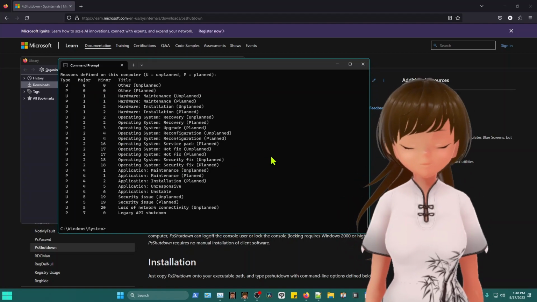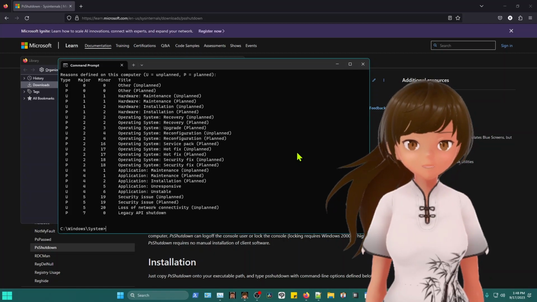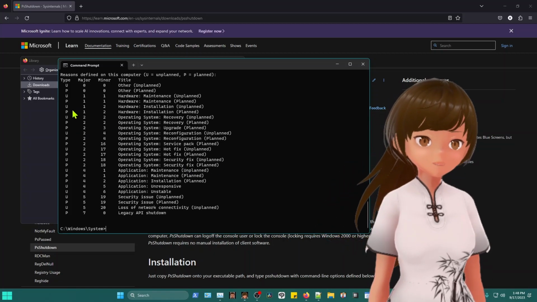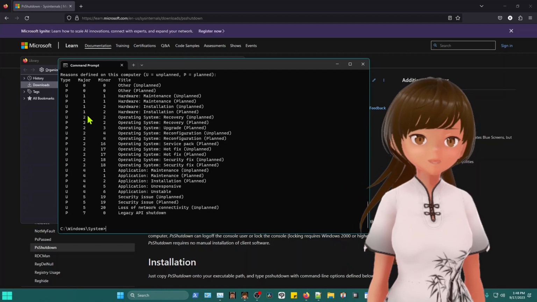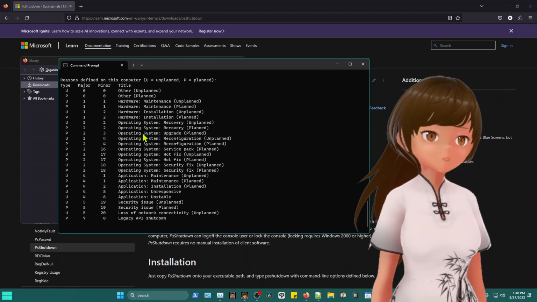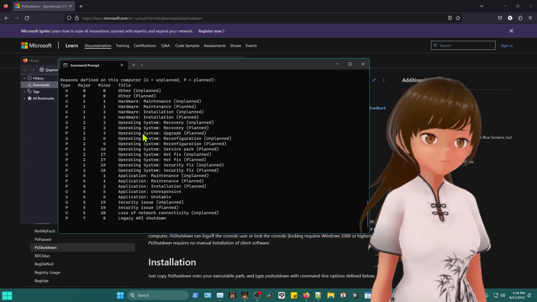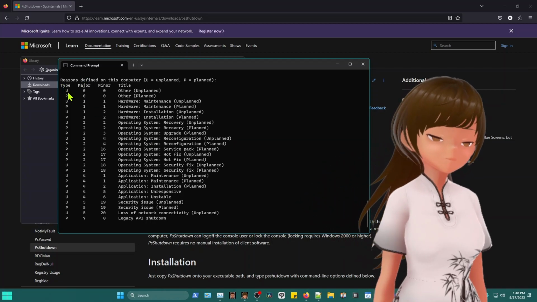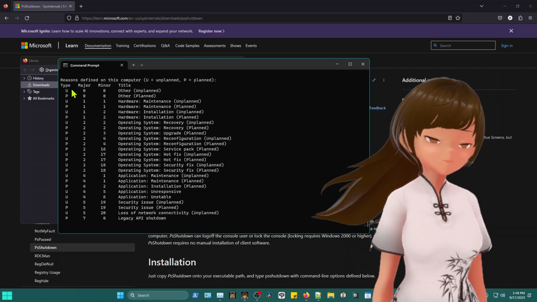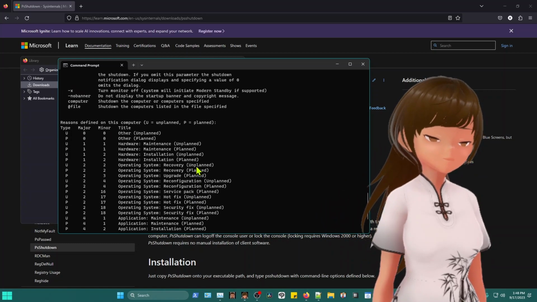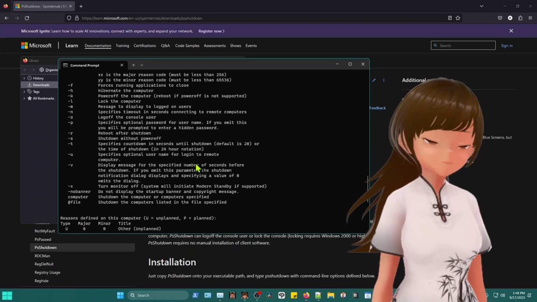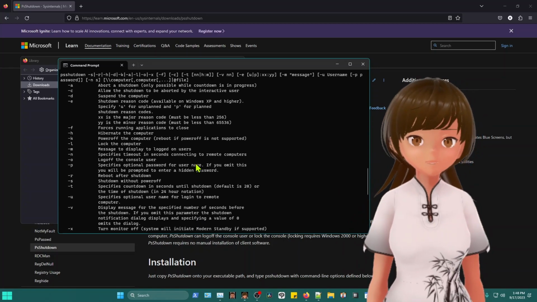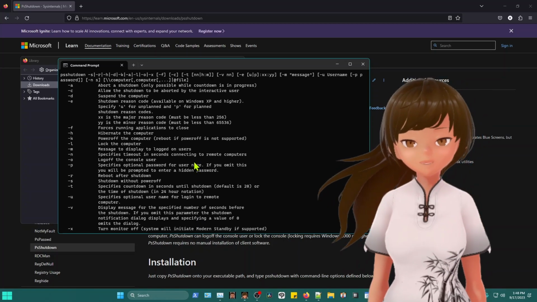Now, the options you're going to be interested in are the -D and the -T. So we're going to scroll up so that you can see the actual commands that we're talking about here.